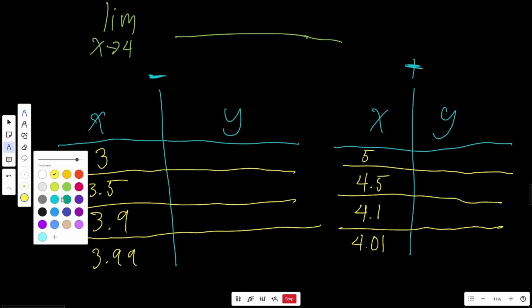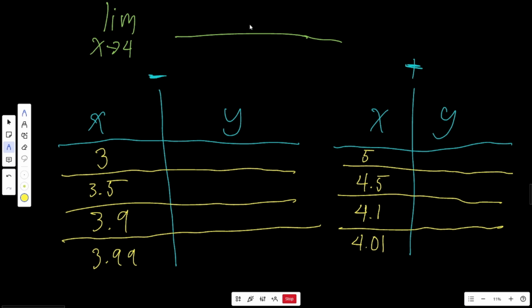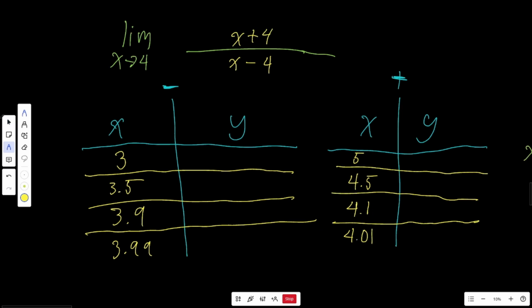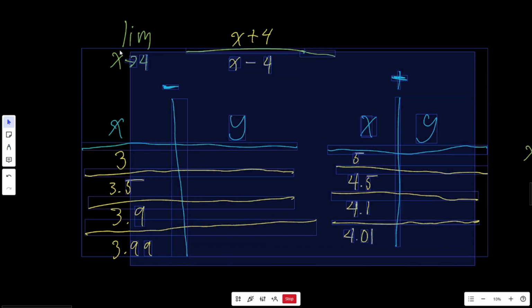And now what do we do? Okay, before we get to that part, let's define our function. Let's make this x minus 4 over x plus 4 over x minus 4. Okay, so what we want to do here is get the values of this function, and we're going to be listing them down one by one. And this is where the tediousness of table of values comes in, because really this is the hard labor way of getting the limit.